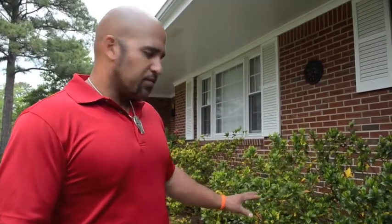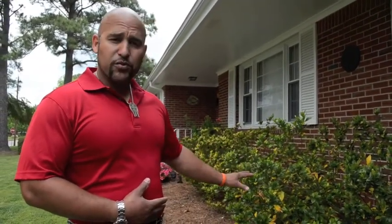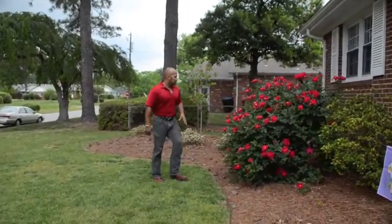So what we can do is ask the client to not water as much, maybe cut it down to once a week or give it a break for a week or so, let it dry up. Chlorosis is a process where the plant is unable to produce carbohydrates through photosynthesis, preventing the leaves from greening up. So we're going to give this some good 10-10 fertilizer, a nice food right here at springtime, and in about 2 weeks or so we should notice that all cleared up. Over here we've got another gardenia that's a little bit chlorotic, but we're going to fix that up.